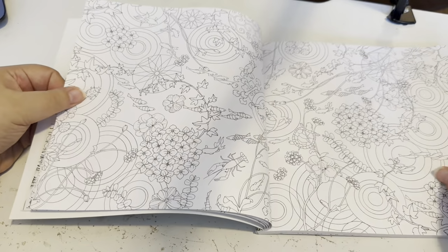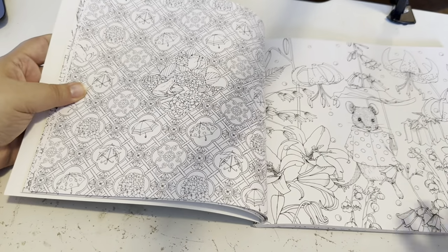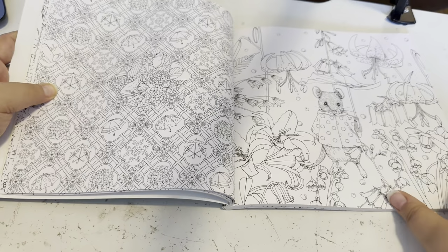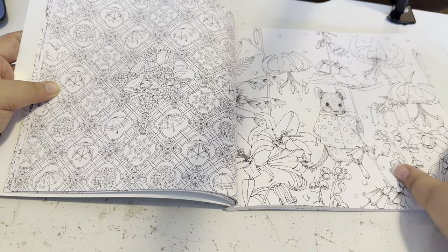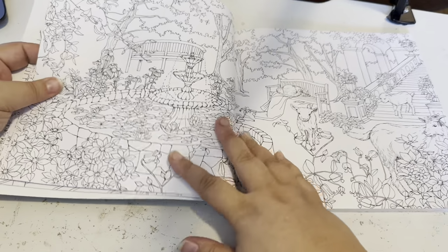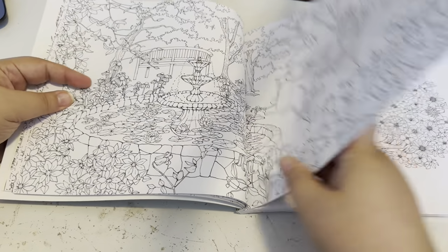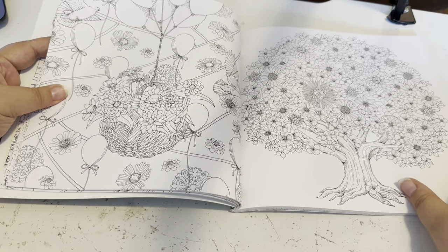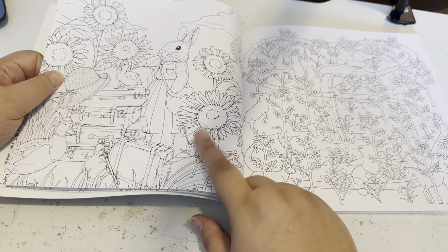Like I said, there might be flip-throughs. I'm not sure what year this book came out. I don't know how old it is; to me, this is new. This is a new artist to me. This is beautiful. Stargazer lilies are my absolute favorite flowers. Look at this, this is gorgeous with the goats and the big waterfall. A lot of double page spreads. Very, very pretty. This is beautiful.